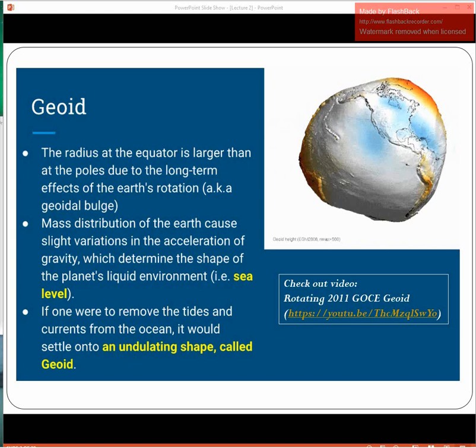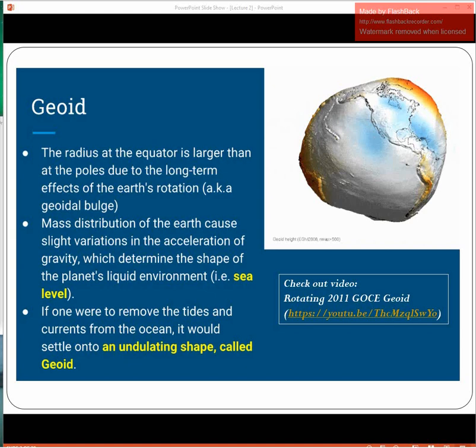We also can't forget about our friend the ocean. If you've ever tried walking with a bowl full of water without spilling it, you know that it gently sloshes side to side as you move with the bowl. So if there were no tides and currents, this hypothetical ocean would just gently undulate, and this is what would happen to the oceans as the planet spins. So when you take this undulating tide-free ocean along with the geoidal bulge and the general lumpy topography, we have our geoid, which is also known as a lumpy potato.